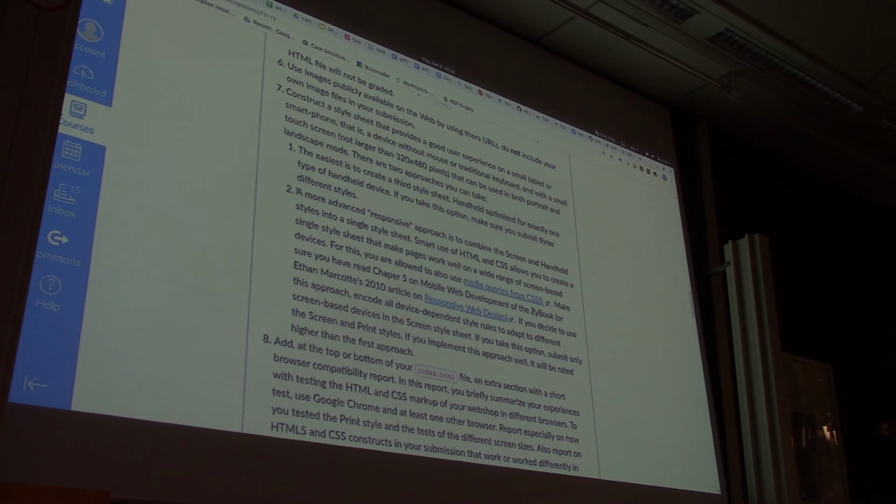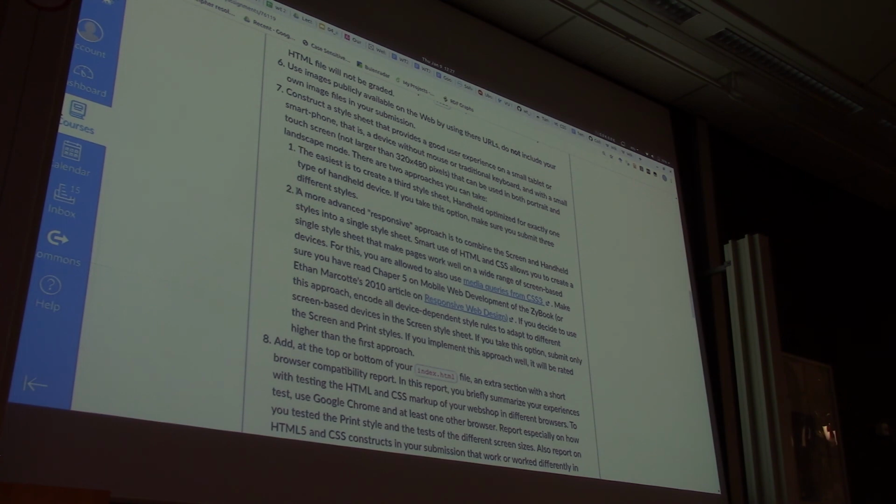If I use plan B, do I still have to implement point 1.2, sorry? Yes, it says that you have to create a style sheet that's entitled print for the print. Okay, so you still need to do the screen and the print, right? And either you make your screen work responsive, and then you only submit screen and print, and the screen style sheet is the responsive one that works both for desktop and for mobile, or you do plan B and you make screen, print, and handheld, and you submit three style sheets.